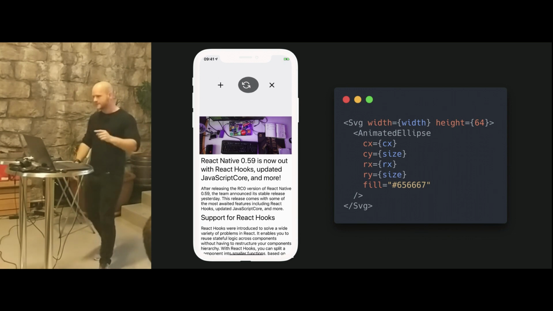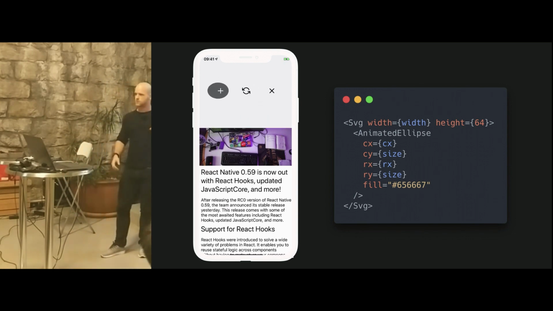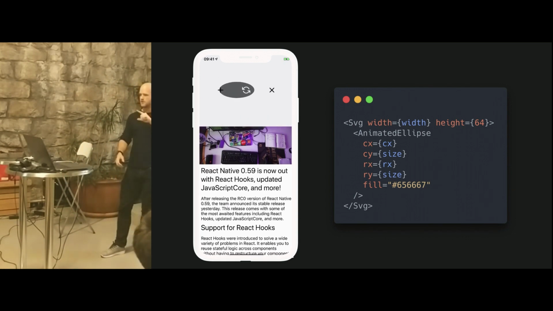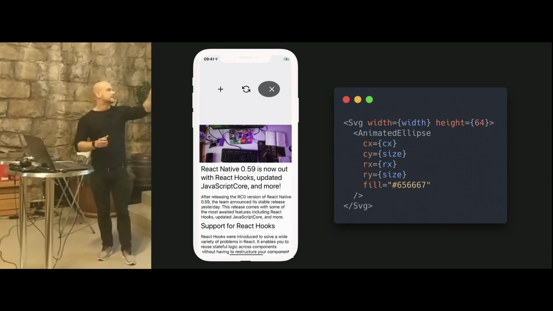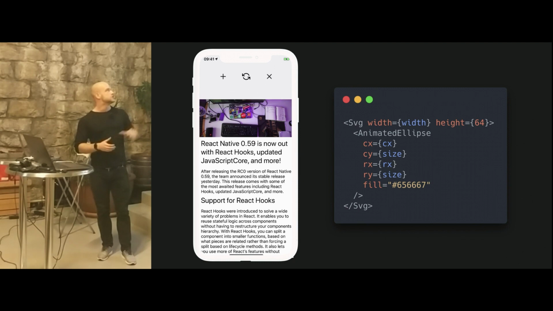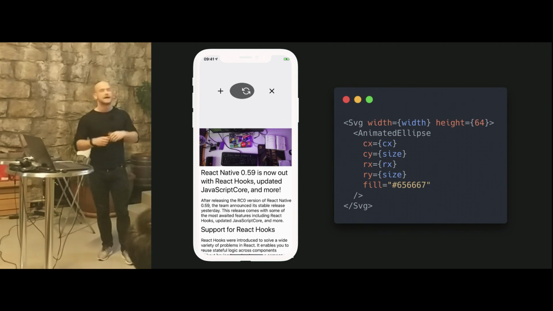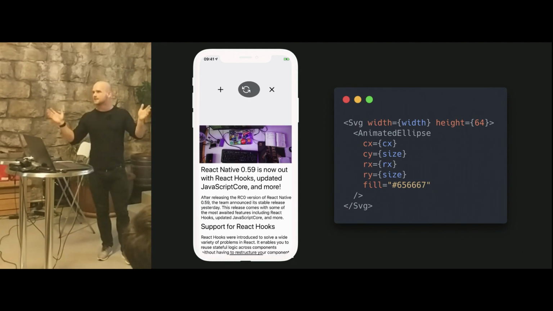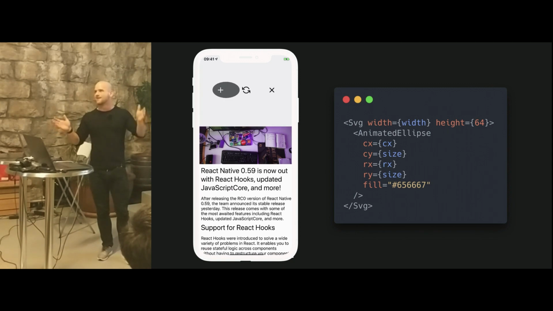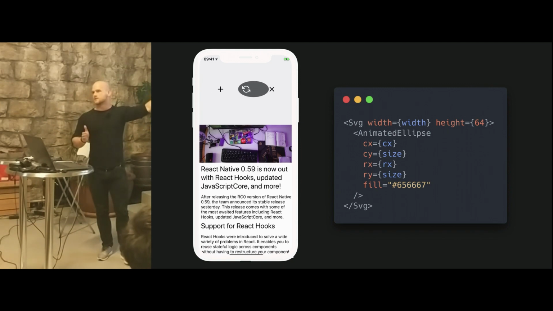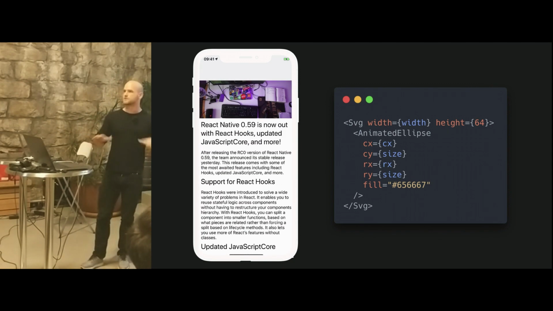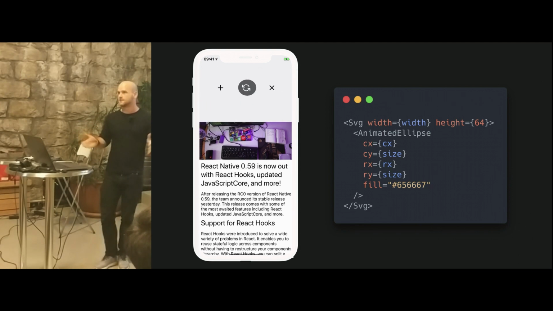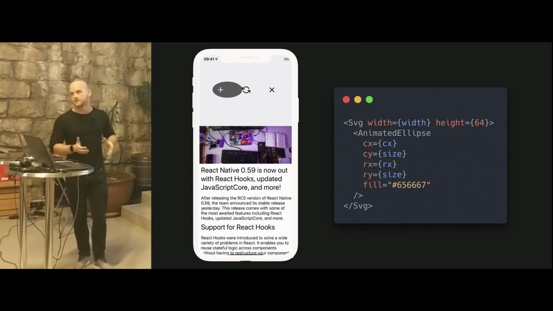This is another example we did where we cloned the swipe gesture on the Google Chrome browser on iOS. And here you have really SVG and gestures and animation working well together. And this is web, not app. But this is done using web development skills, right? We're just writing JavaScript, using CSS, using web technologies to build these user experiences.